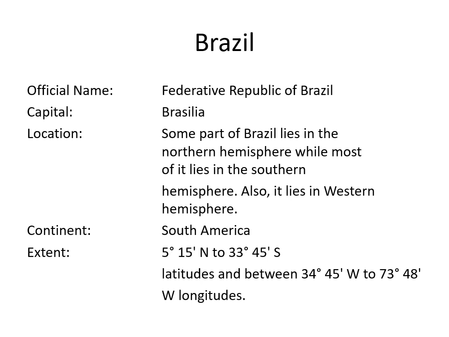Now friends, let's talk about Brazil. The official name of Brazil is Federative Republic of Brazil. Please keep this in mind. Brasilia is the capital. We will try to see with the help of a map. Children, some part of Brazil lies in the northern hemisphere, while most of it lies in the southern hemisphere. So this is a country through which the equator passes, dividing it. If you talk about east-west, this country completely lies in the western hemisphere.